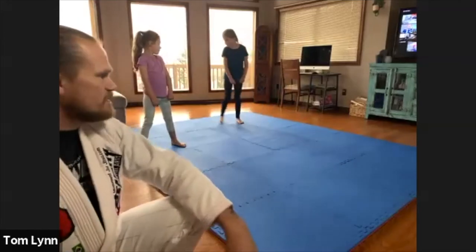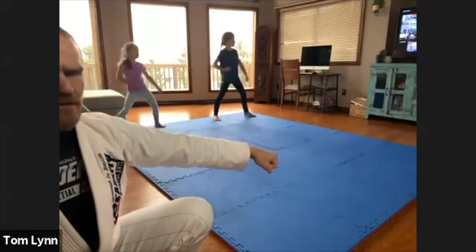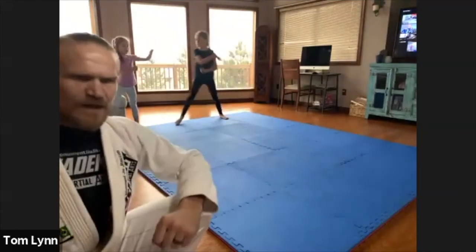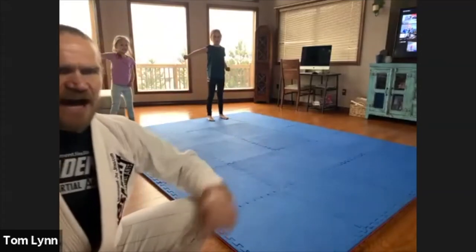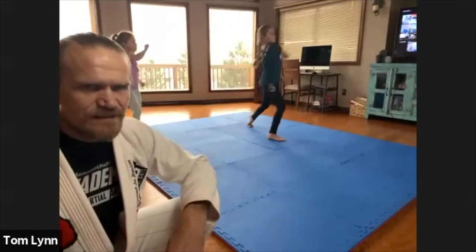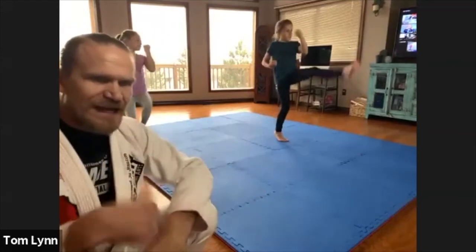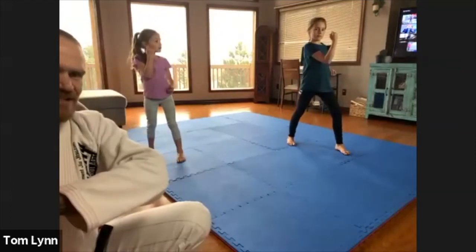Ready, stand. Okay, are you ready? And one, down block. And two, punch. And three, down block. And four, punch. And five, inside, inside. Good, and kick, outside, inside. Six, front kick, outside, inside. And seven, front kick, outside, inside. Good, and then number eight, step forward, outside.